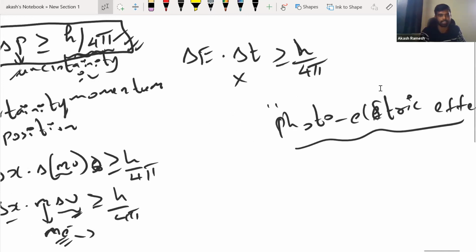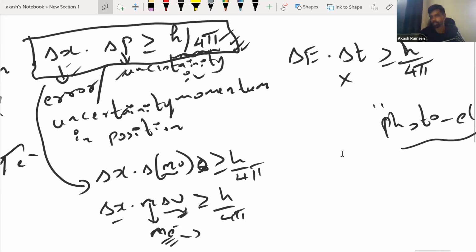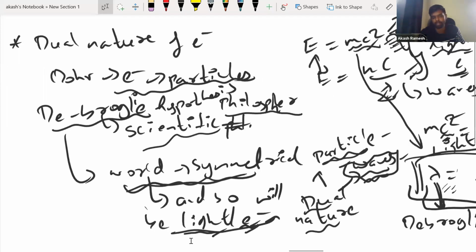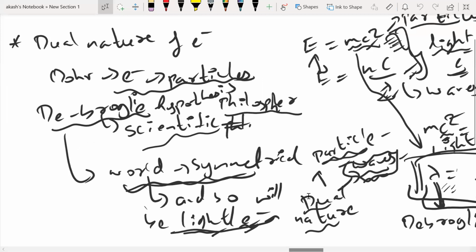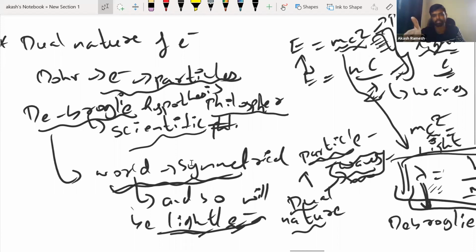So you understood what de Broglie said, right? The hypothesis you understood. Basically, everything is symmetrical, and so light will have both particle nature as well as wave nature. Everything is symmetrical means, say, the entire world is symmetrical. Symmetrical means it can be cut into two halves. Like we can have day, night, life, death, men, women, good, bad, right? So all these are symmetrical. The entire world consists of one half and the other half. That's what he said. So obviously, if everything is like that, why not light?